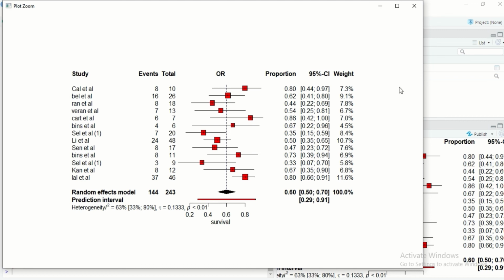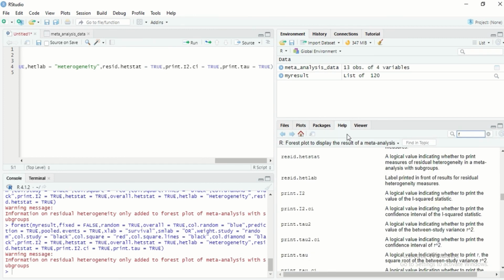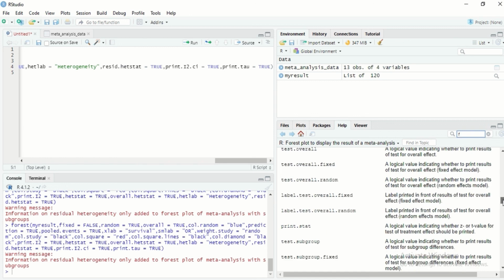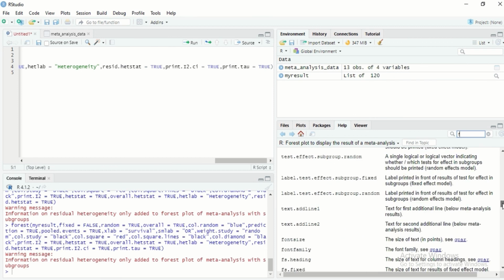So it depends on the information you need in your meta-analysis. So anything you know you need that you have to include, you must put it. RStudio will not just assume for you that yes, you have to put it, because if all this information were included in the forest plot without us including it, it would look so ambiguous. So that is why we have to pick the ones we want ourselves. So this is it. We have so many too.